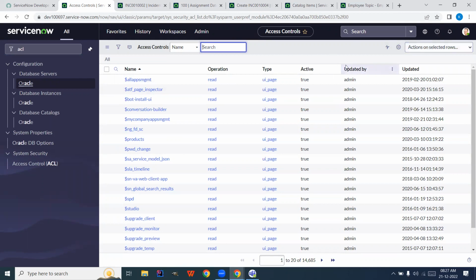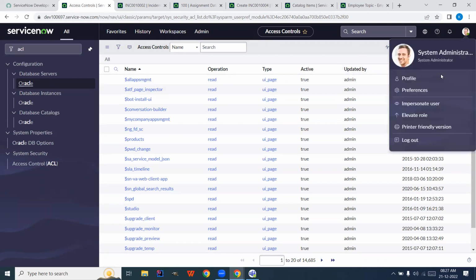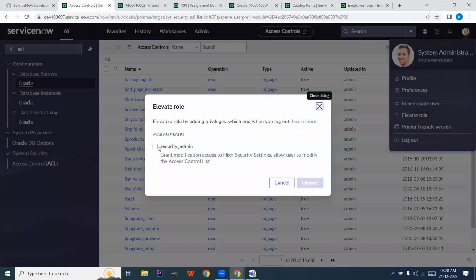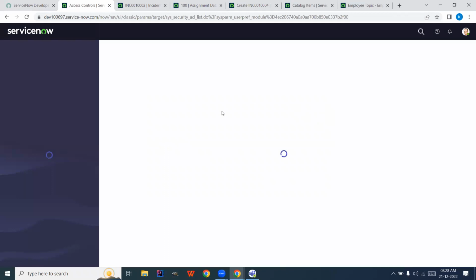security admin role. So if you don't see new button, what you have to do is you have to go here, click on elevate role, select this security admin role, and then update. Only then you will be able to edit the ACLs, okay, or create the ACLs.